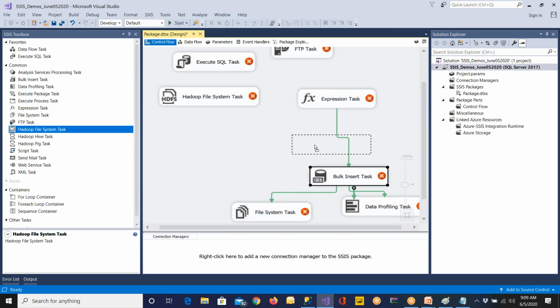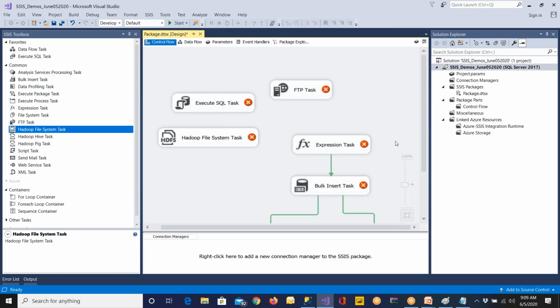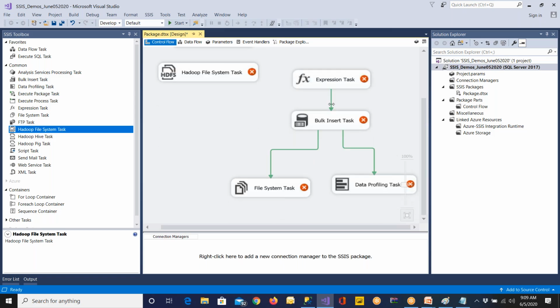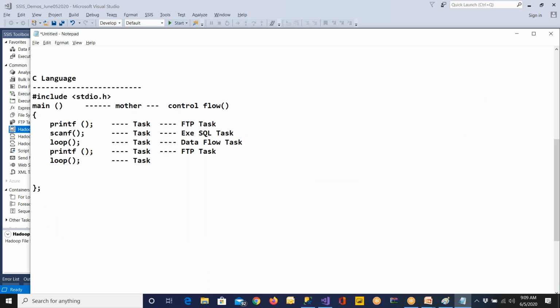Are you clear? Yes, sir, got it. Thank you. If you don't give anything, what is the meaning of this? Everything is parallel. If you want to have a sequential task, this is how you have to use your arrow marks. Otherwise, if you leave it like this, everything is parallel. So you can have the same task here, and again you will be able to have the same task.